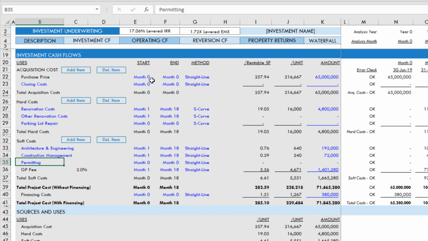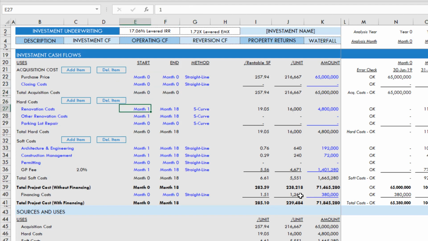The next thing we're going to want to do is determine the way that we forecast those costs, right? So in what period does that cost item begin? Do we begin spending money on that cost item? And then in what period do we end spending money on that? And so in the case of purchase price and closing costs, that all starts and begins in time zero. So we just make the start month and the end month for each of these 0.